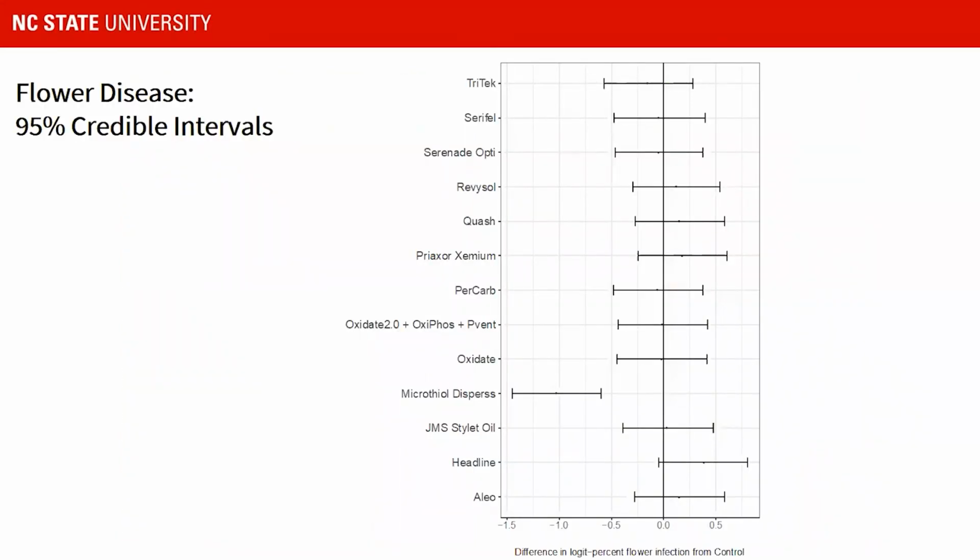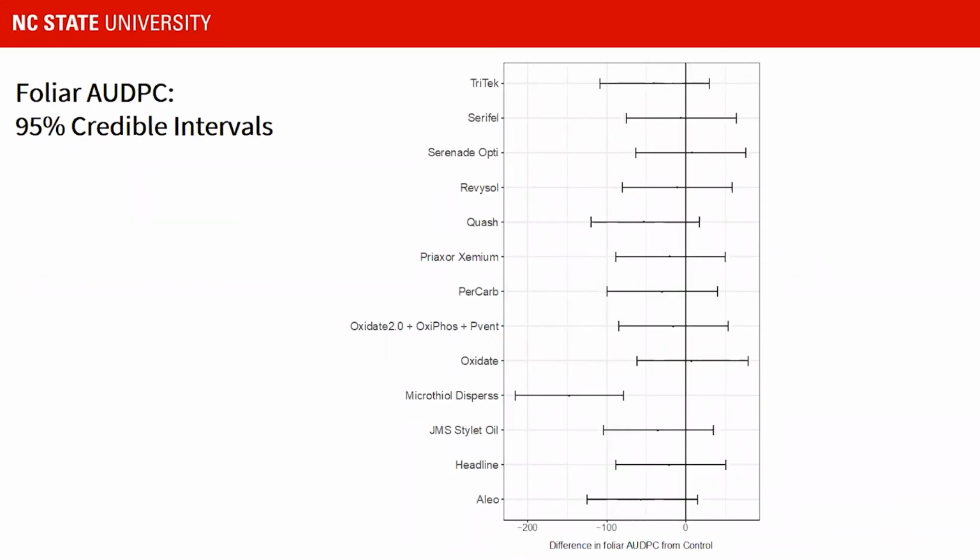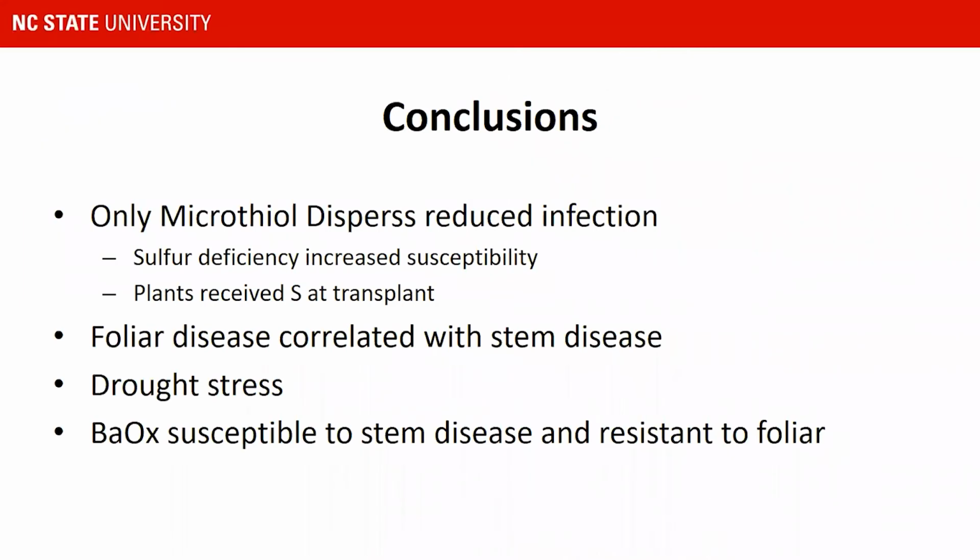So for the flower disease that we evaluated last year, our only treatment that reduced flower disease significantly was that Microthiol Disperse. Our predominant disease was that tip dieback pathogen that I was describing before, so Microthiol Disperse reduced the impact from that. Again, with our foliar disease, most of the lesions we saw were caused by that tip dieback pathogen. Again, the sulfur treatment, the Microthiol Disperse, reduced the level of disease in those plots. So from that, our only treatment that reduced the disease that we found was Microthiol Disperse.